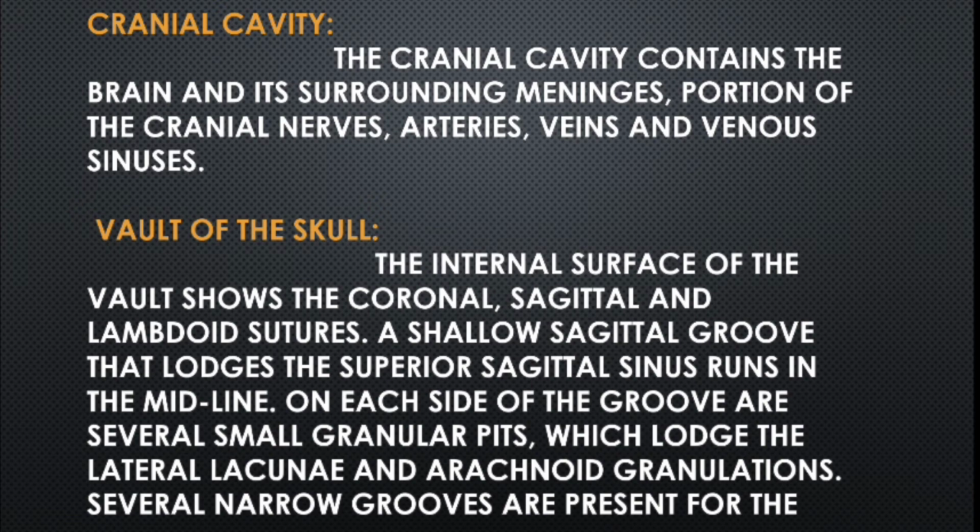There are 12 cranial nerves that are responsible for controlling the cranial cavity. These nerves are responsible for providing the necessary sensory information for things such as smell, taste, hearing, sight, and the ability to sleep and chew is also a part of one of the things the cranial cavity is in charge of. The cranial cavity contains the brain and its surrounding meninges, the portions of cranial nerves, arteries, veins, and the venous sinuses.